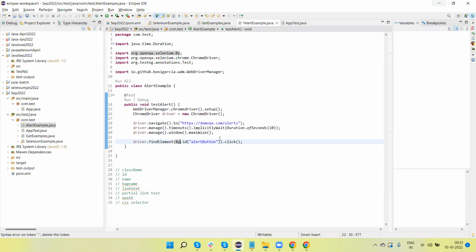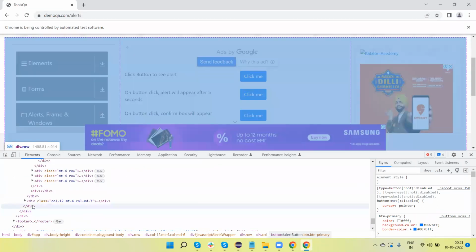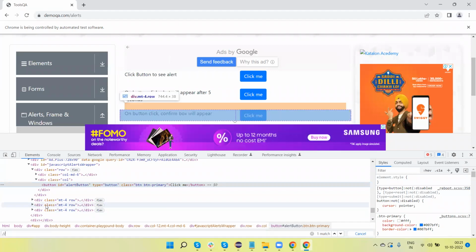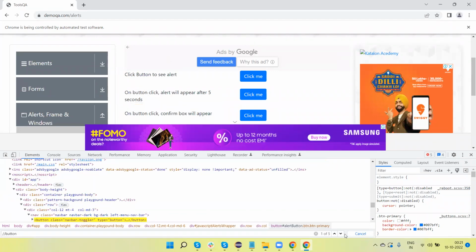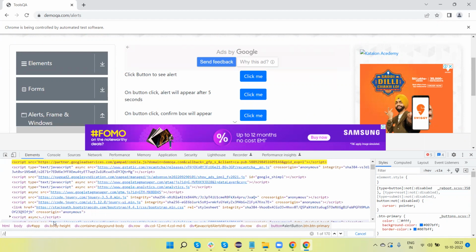Okay, so there are 8 things, right? You can use the class name directly, you can use the ID directly, you can use the name, you can use the tag name. Basically we are not using tag name because it will not be unique. Only in a very rare case can you get a unique tag name, because if you use div, there are multiple divs. If you use span or other tags, or the button tag, there are multiple buttons available. If I use button, you can see 5 buttons, right? So if I use the tag name button here, it will not give uniqueness.